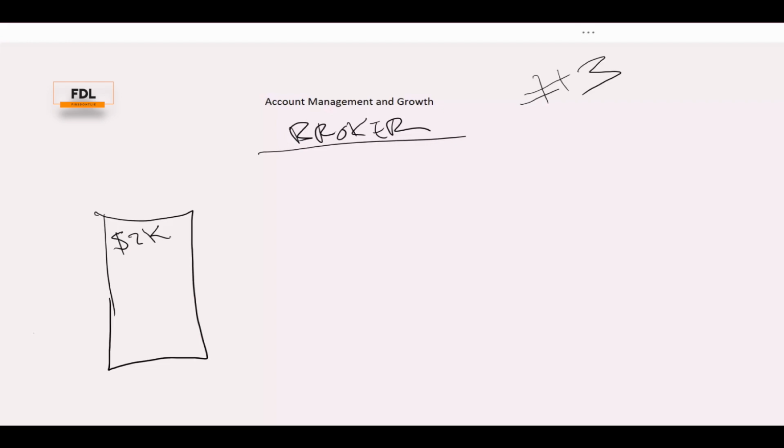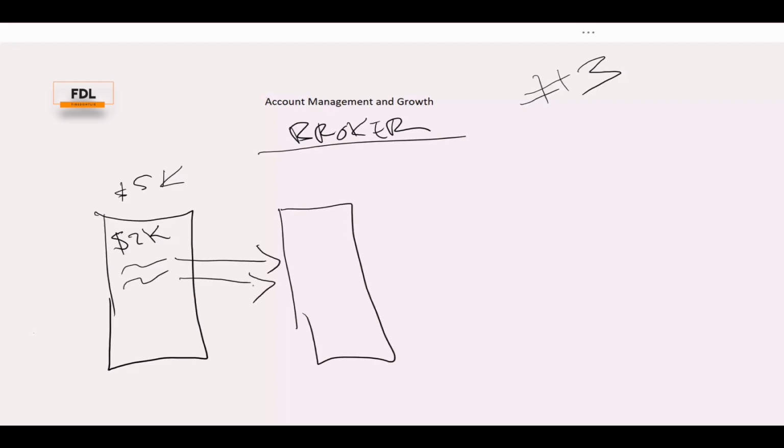So let's say that you throw some profit in there, $2,000, and you take a few trades, 1 or 2 trades, full margin. Once you go full margin on a trade with a $2,000 account, you're automatically going to be over 5K in profit. So now what you do with that profit, you would automatically pull it out and transfer it to your second account within that same broker. So this is going to be, again, like I mentioned, your savings account. That will be your savings account.